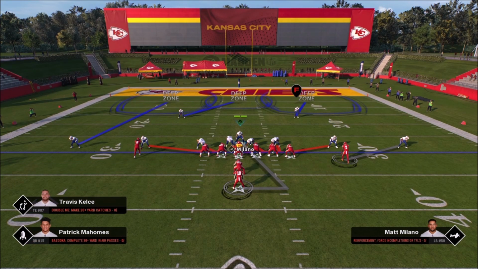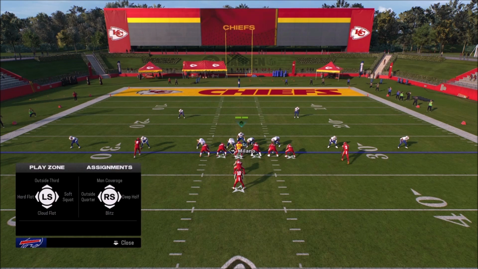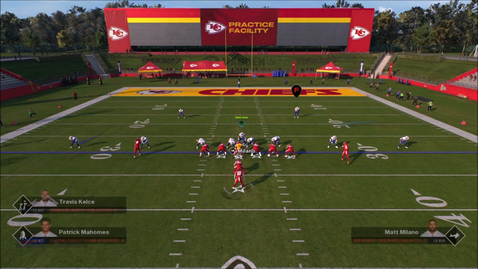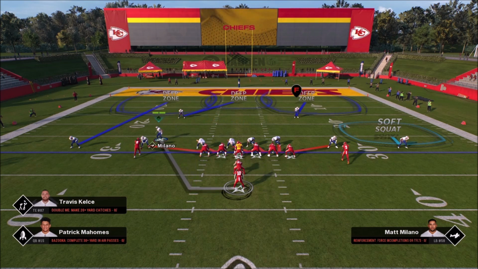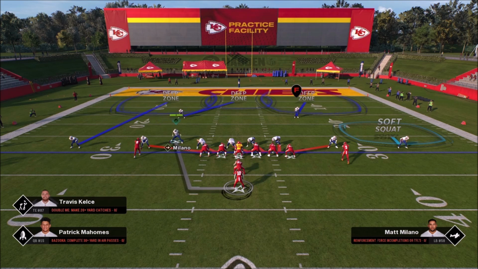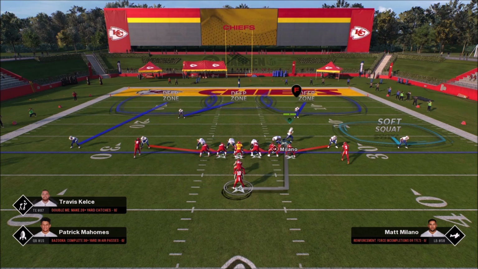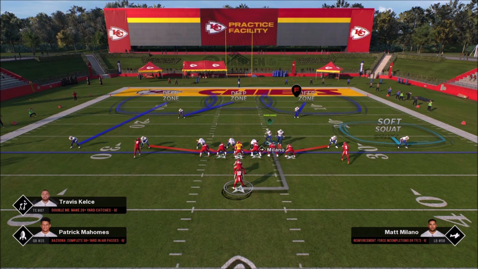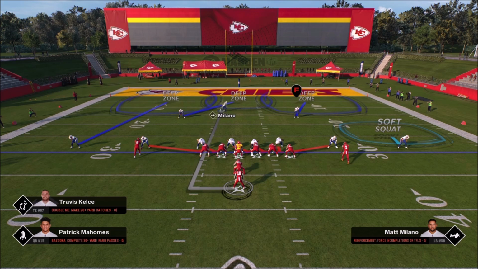We've set a cover 3 shell. We've got everybody else kind of manned up. And in this case, we might go ahead and just take this guy, triangle, triangle, circle, and we might put him into, let's go ahead and put him into a soft squat. Okay, so we've changed our coverage up, heavy blitz, we're relying on the heat, we're roaming the middle, and we're hoping that the heat gets in there before the routes can develop, right? And if we roam the middle, we might be able to intercept passes from him, or the tight end, right? So we've set up sort of a high risk, high reward type defense, but it's actually pretty safe because we have cover 3 shell back, right?